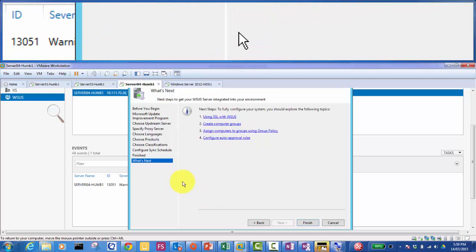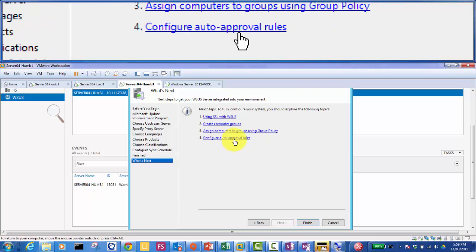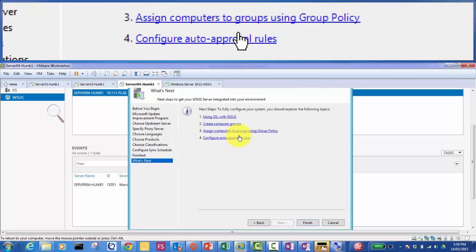Okay, anyway, so I'm going to go for GPO, and it should be configuring, selecting the computers for us. I mean, adding the computers for us. In WSUS, you are dependent on GPO to add computers. You cannot manually add them. That sucks, actually. Anyway. So computer auto approval rules and also approval rules.